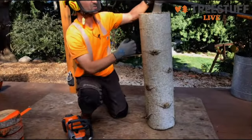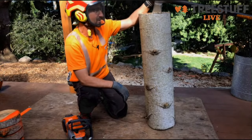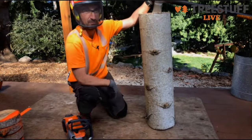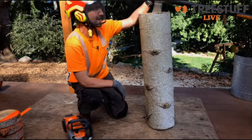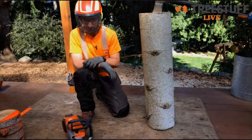So my lovely assistant, also known as my wife and business partner, Joanna is here. She's got her saw protection, ear protection on. She's going to hold on to the end of this 4-foot axe, or whatever it is, 3.5 feet, just to make sure I don't tip this thing over because it isn't attached to the ground.